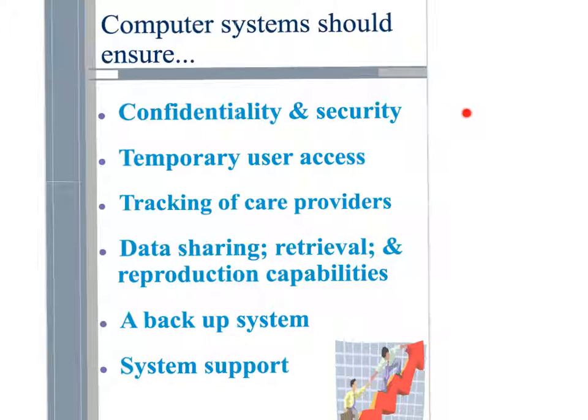They have to be able to maintain confidentiality and security. They have to give temporary users access, such as students. They have to be able to track their care providers. What are they looking at? What did they document? They have to be able to retrieve data and to be able to share data if it is permissible and required. And knowing that computers sometimes crash, they need to have a backup system that is accurate.